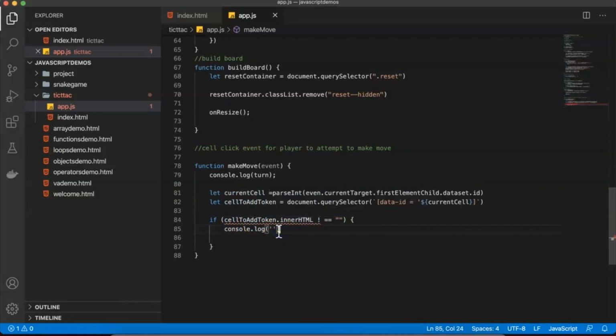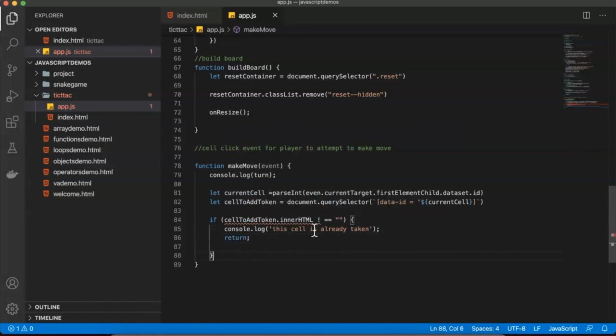In this console.log, what value can we give? cellToAddToken, we have it. It is taking this value to the currentCell innerHTML, and inside my console.log we can set this cell is already taken. So values are already taken for this, and now we will be returning.